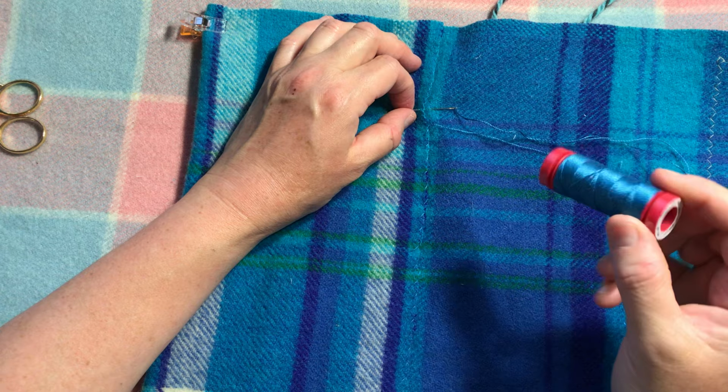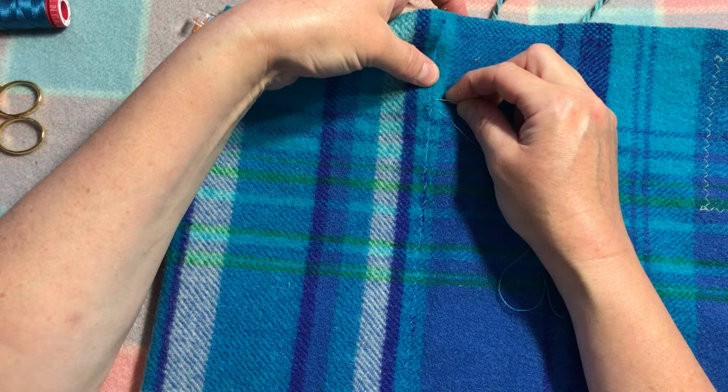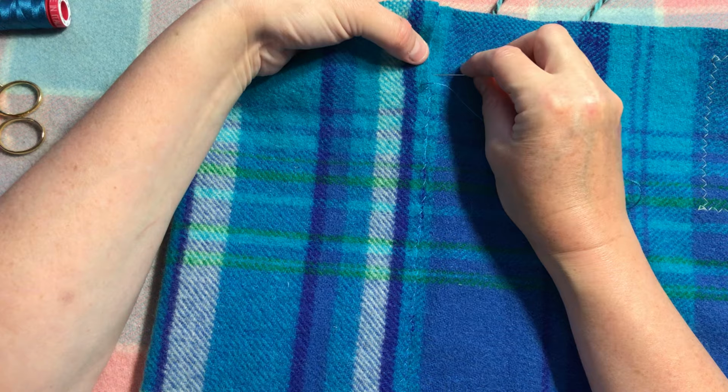Number 12. Does that mean it's a 12 weight? Mako 12. But yeah, I got that from the little quilt store in Bright, so that fits the criteria of just using things that I got there. I was going to allow myself to use threads from my stash, but extra good that I'm able to use this one.